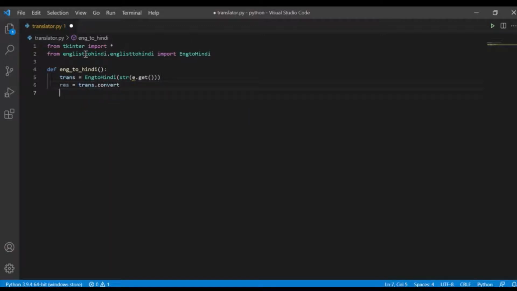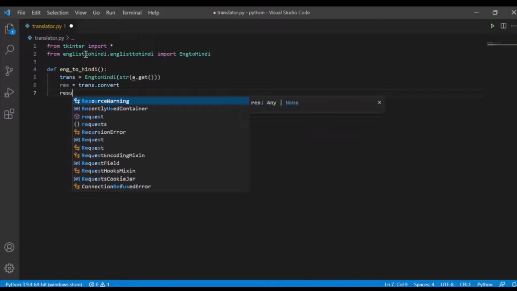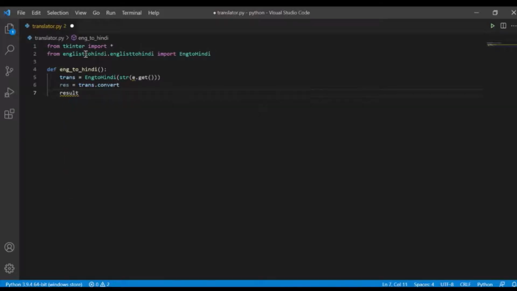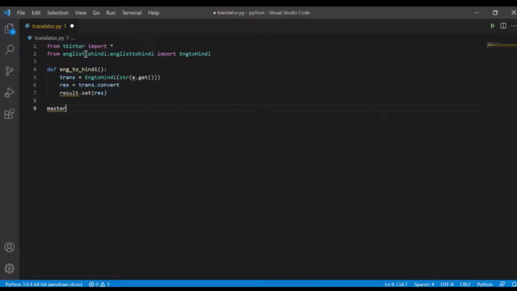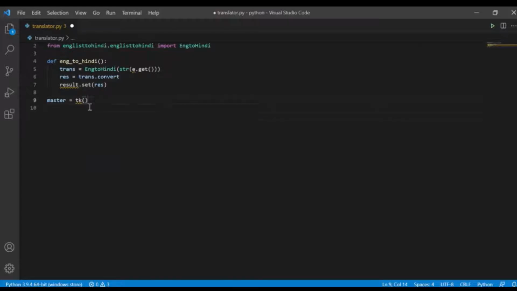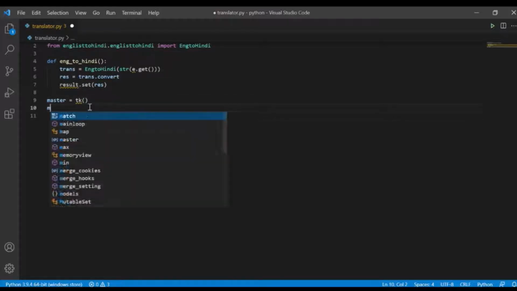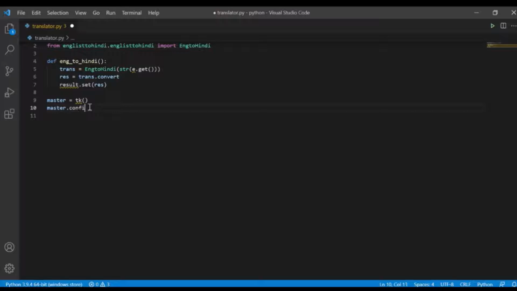Then it should be in string, e.get. What e is we will get to know in the next coding. And this is the result, and we will translate this to convert. And we will set the result as res.